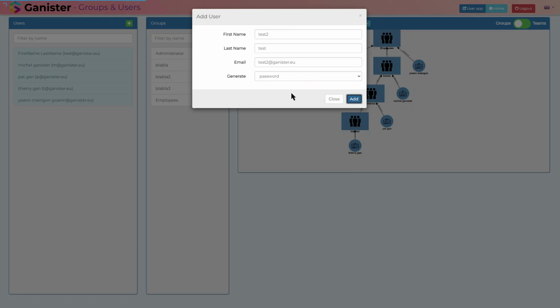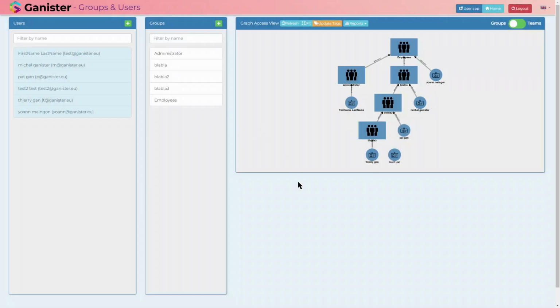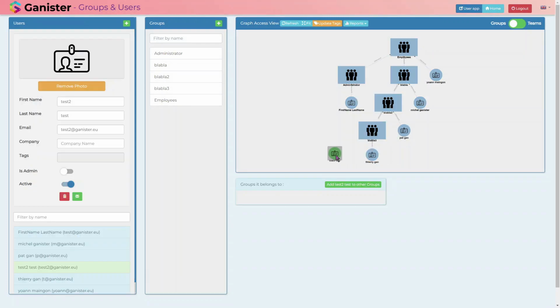And I'll take that. So there's a new user. I just want to keep this. I'll open the notepad just to keep it. Okay. It's test 2. So test 2 has no group for now. But it is active.